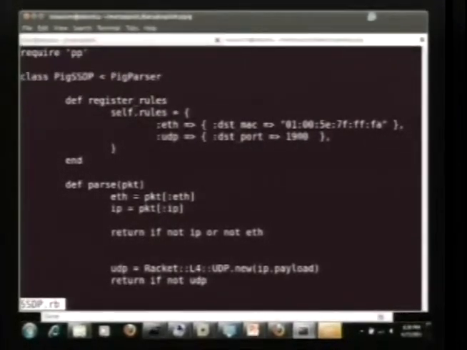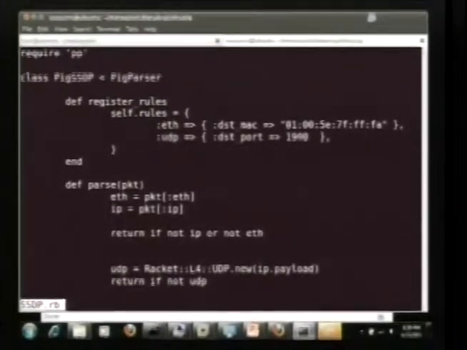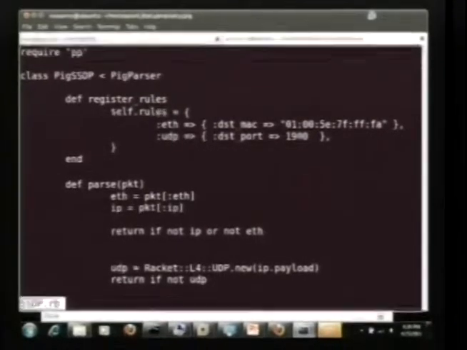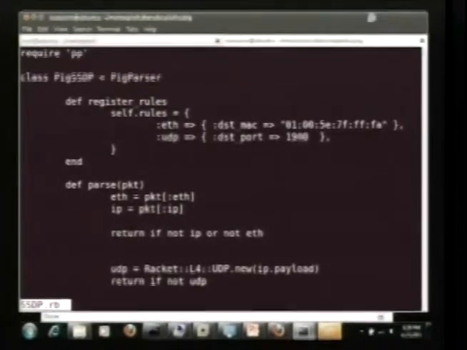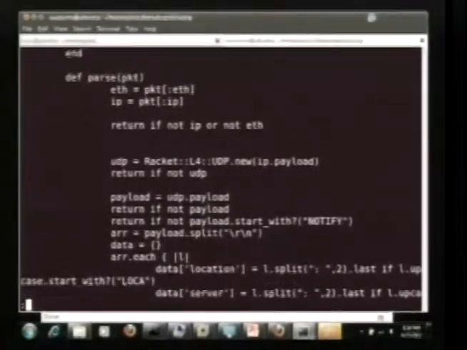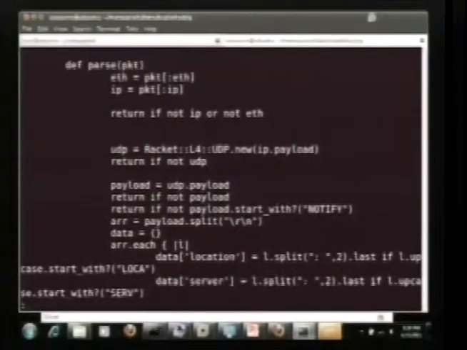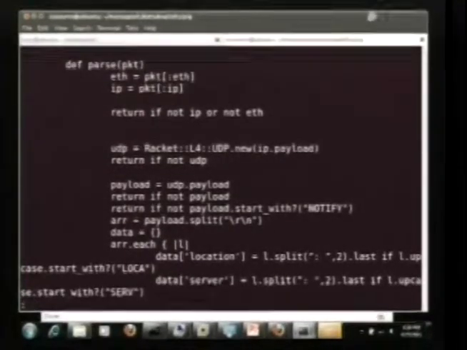So as this is going through and parsing these types of packets, your parser will only see these, which helps, if you're lazy like me, you can write a lot dumber parser because you don't have to figure out what the packet is when it gets to you, but it also saves some time because as you have more of these, it's not going to do anything extra. The parse section actually does all the work, and in this case, this is pretty slim. Basically, the Racket framework within Metasploit, which is part of the reason that I use this, pre-parses for you a lot of information.